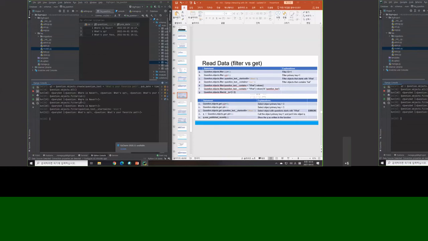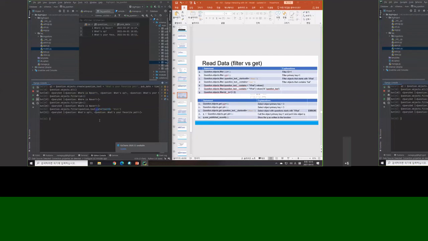There are 2 results: what's up and what's your favorite pet. If you see this data, there are 3: where is neighbor, what's up, and what's your favorite pet. So everything starting with what will appear. We use startswith, with the separator, which is double underscore.